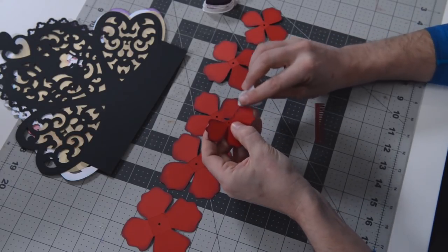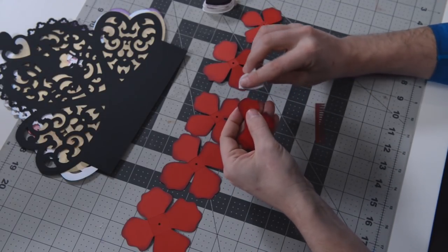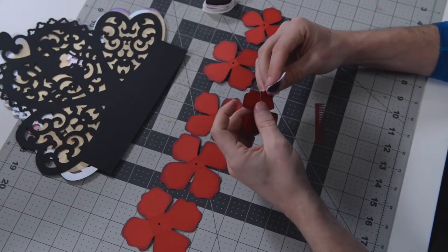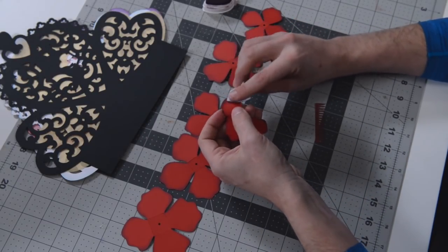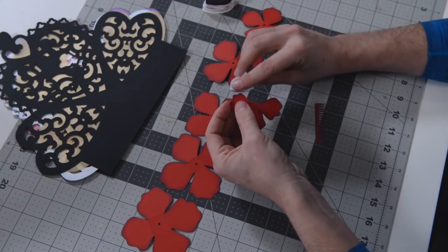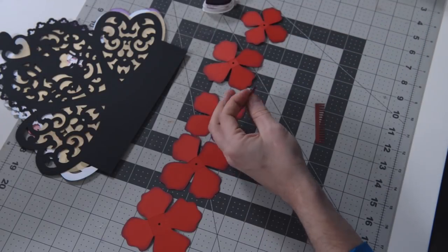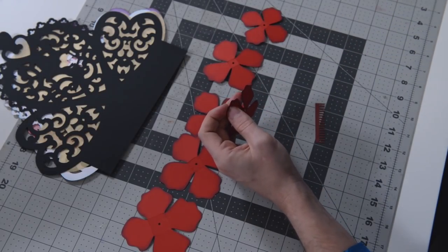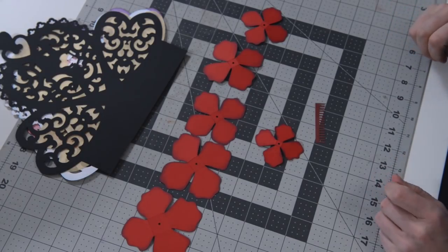Okay, so this is optional because we're going to be training this and bending it and creasing it. Chances are the shadows that you create by doing that are going to give this a natural inked look. So this is completely optional. If you want to ink it, you can. You don't have to. But that is going to look really nice once it's done.